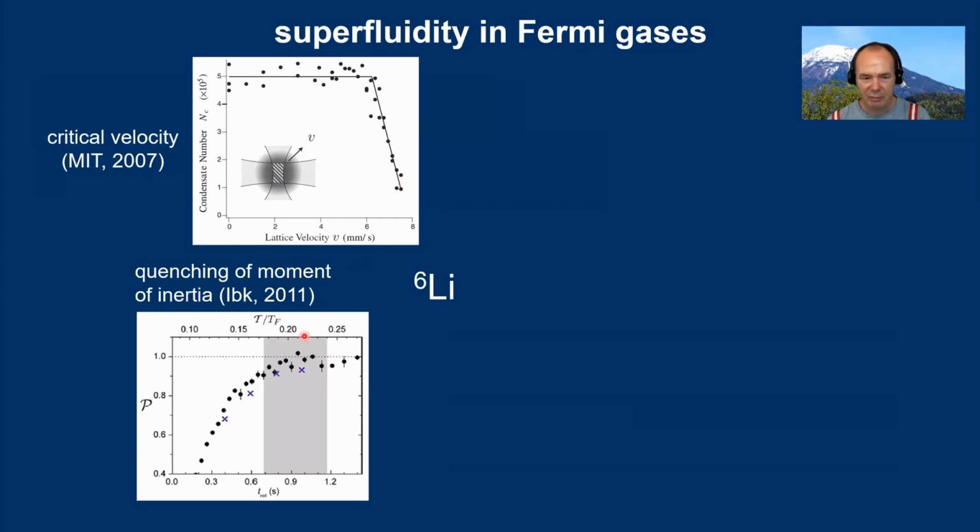Here it's something which is a bit subtle, but which is also a clear hint on superfluidity, a clear observation. It's a quenching of the moment of inertia. What does it mean? Moment of inertia, so it's rotation, but it's a rotation without vortices. If you apply a slow rotation, a smooth, gentle, slow rotation, you don't create vortices. But the superfluid part of the cloud cannot rotate, cannot carry angular momentum, only in the form of vortices. So if you prevent the system from nucleating vortices, the superfluid part cannot carry angular momentum. Only the thermal part can carry angular momentum.